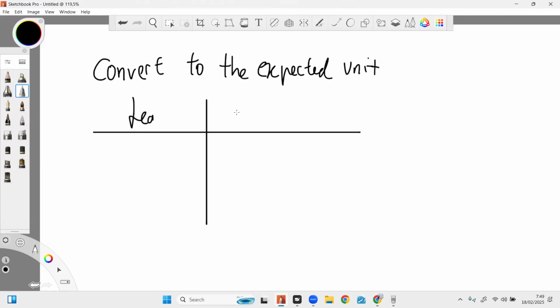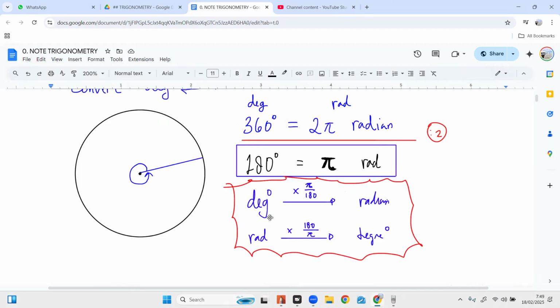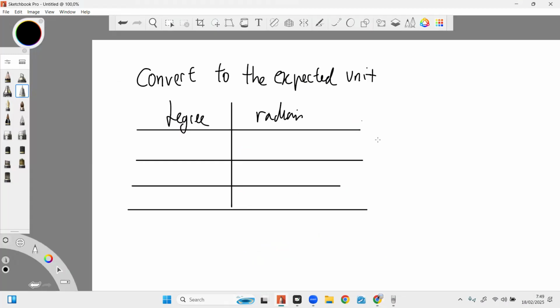Degree, radian. Okay, memorize the rule. If you want to take notes, I will go back to the formula here. So if you want to convert, you can do the faster way, or you can do the logical way. Use the ratio. You just memorize 180 degree is 1 pi radian, right? Just take notes here and do the conversion right now.